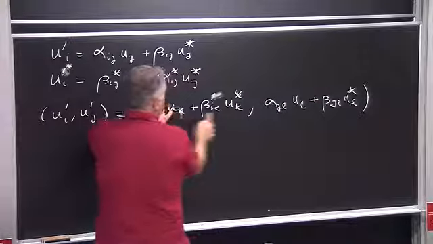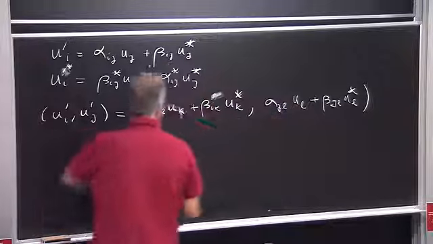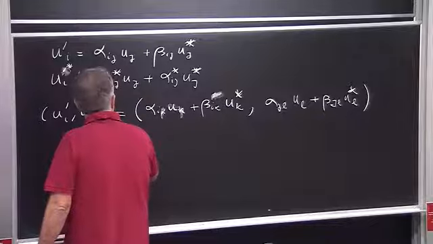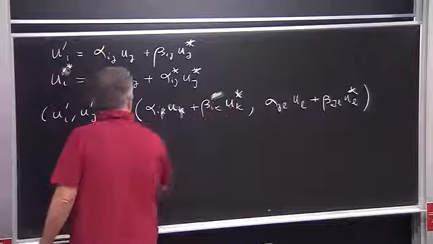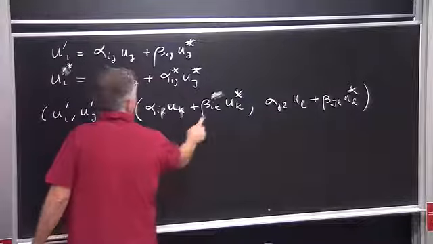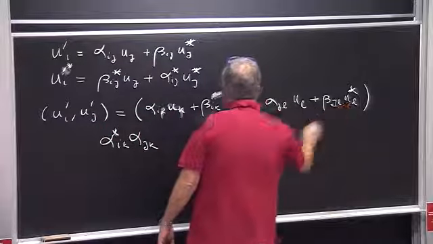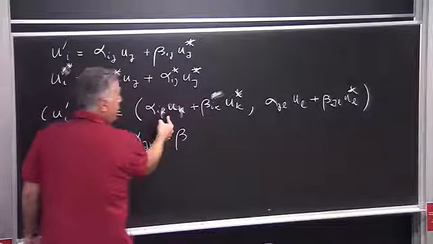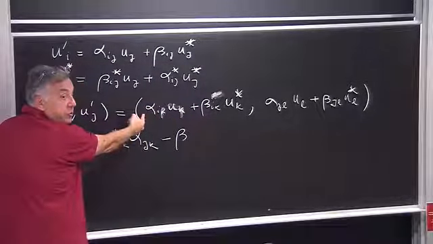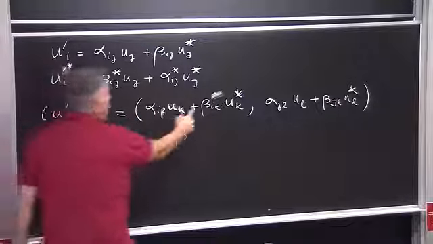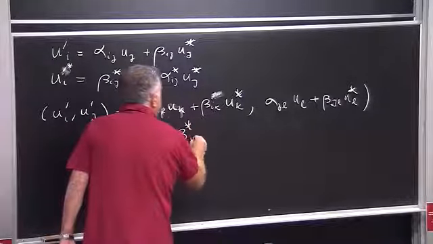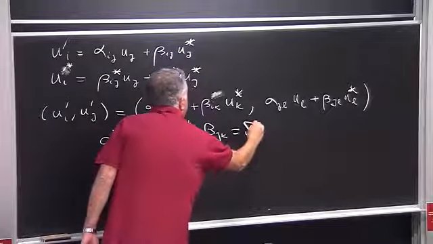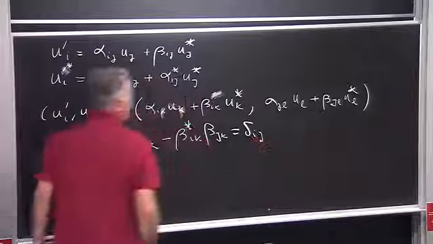Now I have the Klein-Gordon product of this and this is delta KL. So I have alpha star EK alpha jk, and the product of this and this is minus delta KL minus beta star, because the Klein-Gordon product is antilinear with respect to the first argument. Here I get this star. Minus beta star ek beta jk. This has to be equal to delta ej. Okay.